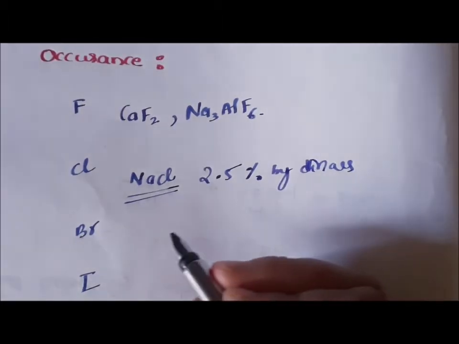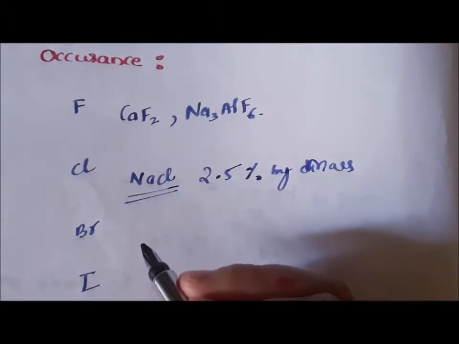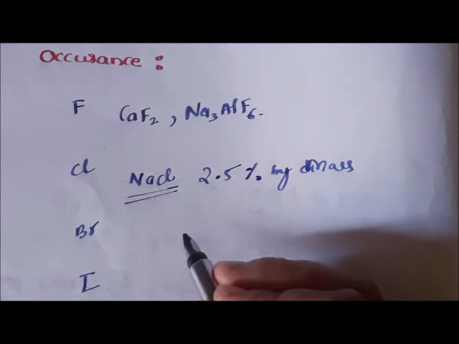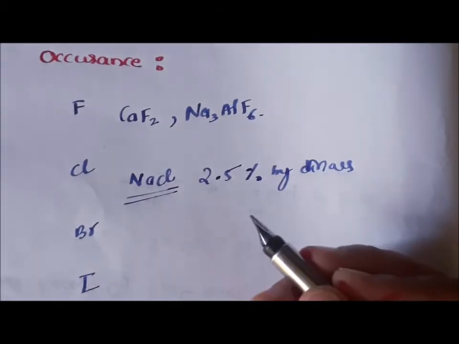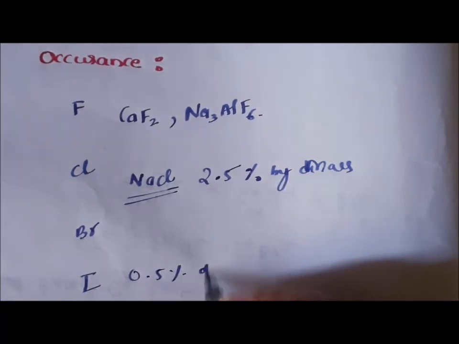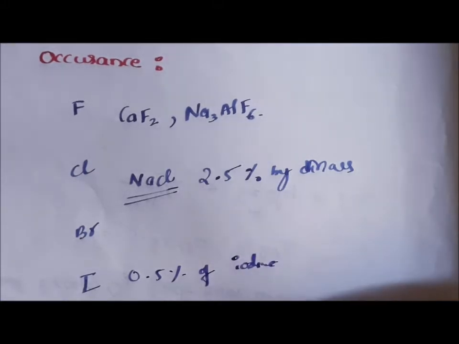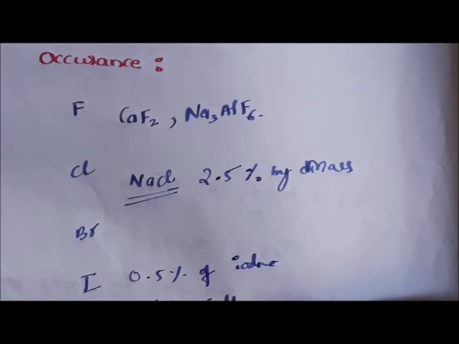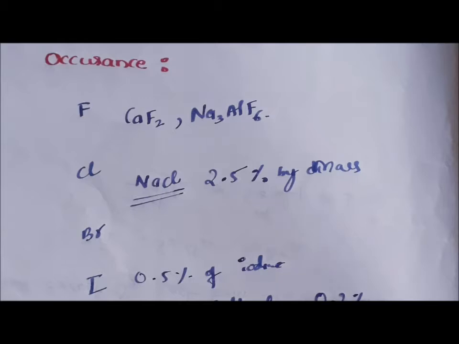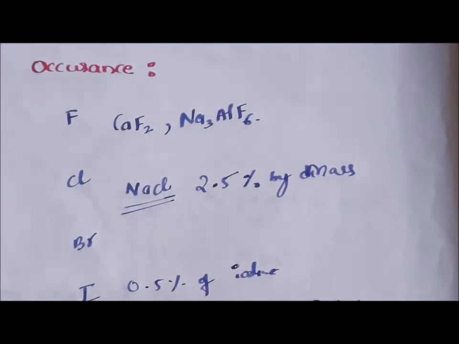Now dried deposits of dried up seas contain compounds like sodium chloride, cryolite, and marine life contains iodine, okay, etc. in their system. Seaweed, for example, contains up to 0.5% of iodine, and Chile saltpeter, okay, contains up to 0.2% of sodium iodate. Now this is your radioactive element astatine.